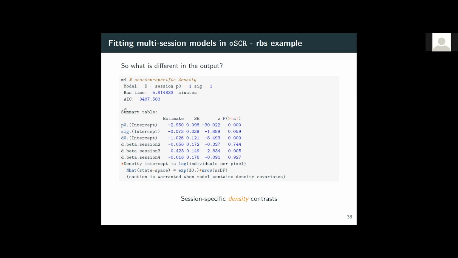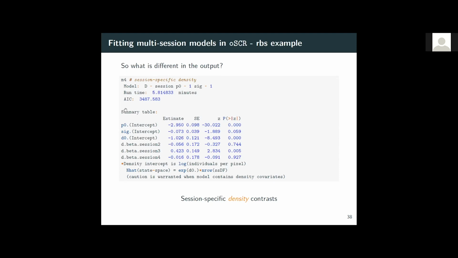So most modeling packages that you use, whether it's a GLM or an LM or even unmarked for that matter, you'll get these summary tables that are just telling you the numbers that you asked for. So here we have 1 row, the intercept only for detectability, for baseline detection, 1 row for sigma, and here, just like I said, I have these 4 parameters that are related to density, this is d beta. So d naught is on the linear predictor scale, so we still have to back transform this onto the real scale. But this, on the linear predictor scale, is the estimate of the density for the first session.